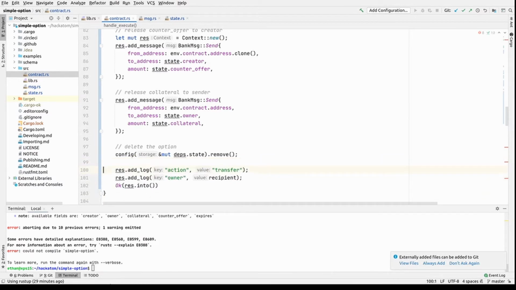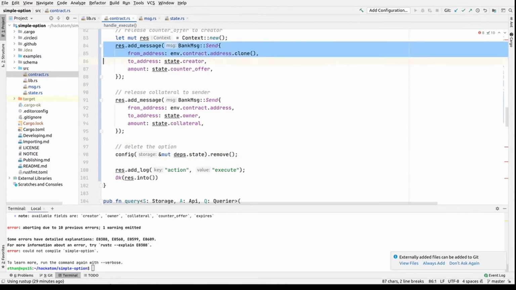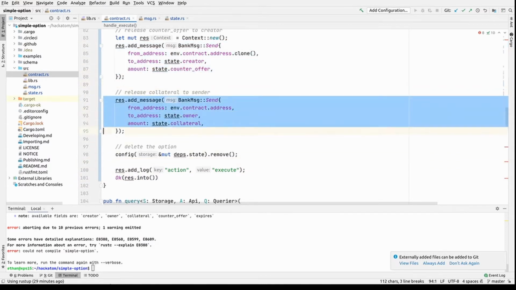We've already created that context. Now we can add action is execute, and if it's execute, it's done. Yeah. So we execute the option and it worked. So this means that these messages will be returned. They're not executed in line, they're returned from the contract, and they're executed in the same transaction asynchronously. This is kind of the actor model, and this avoids reentrancy. The whole design of this avoids all the reentrancy, gas checks, all these things explicit in Ethereum.